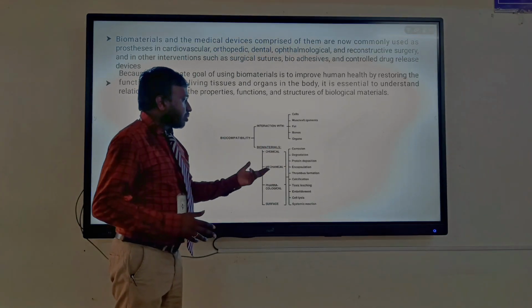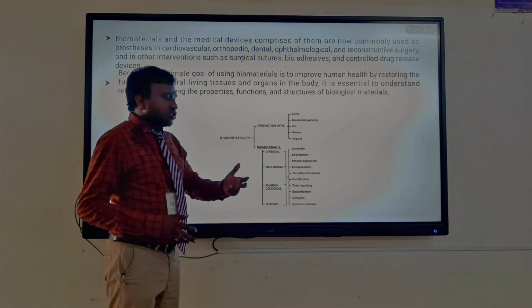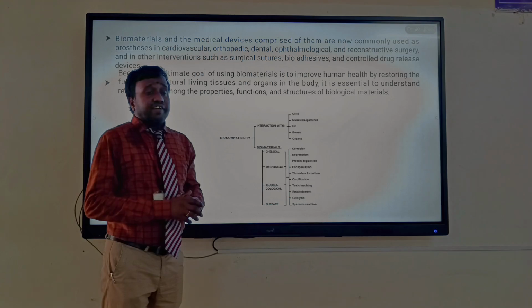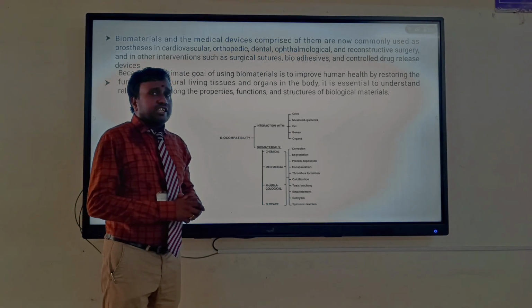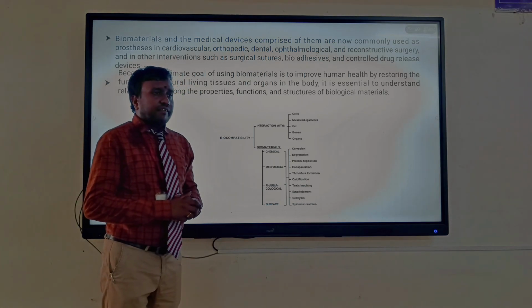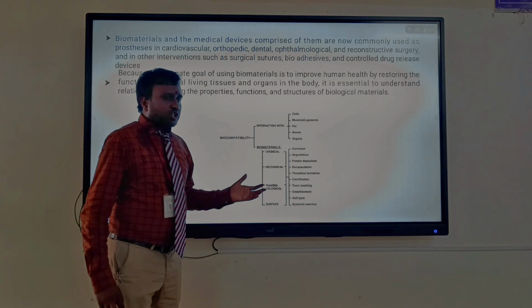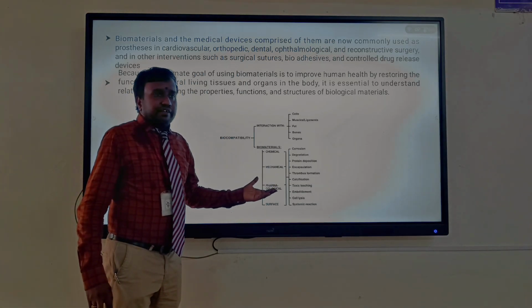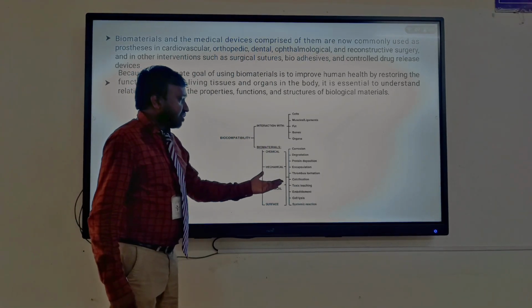And then there are the mechanical properties. What are the different mechanical properties? It should have proper strength. And surface properties are nothing but that it should have very good wear resistance. Because some of the joints, especially knee joints, are going to have rotation or movement with respect to each other. When they move with respect to each other, it should not wear. It should not get worn out, and the friction should be very low. So these are some of the important properties, or biocompatible nature, of biomaterials.